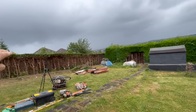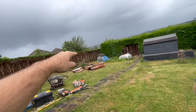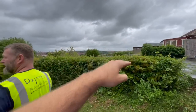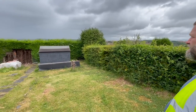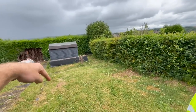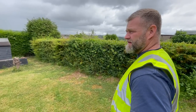So the plan is, like my dad says, drop somewhere around about here, maybe start levelling off, level across, level, step up again. That is the plan. We'll see if the plan obviously comes to fruition at the end of the week. But we won't know until we've ripped them conifers out what the situation is with the neighbour. I think it's a little bit lower down there. Quite a bit lower, but we've got to be careful. But we'll find out when obviously Dad's on the digger.